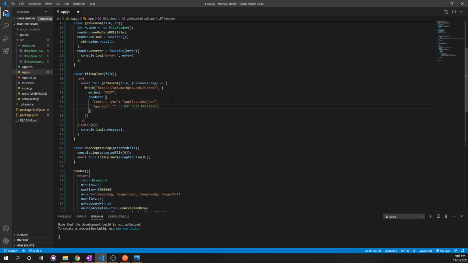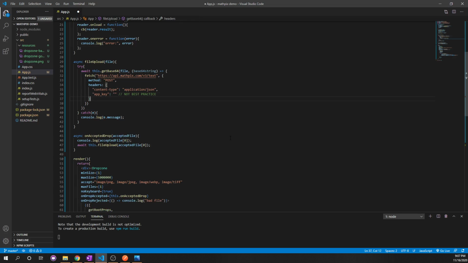The way that you usually do it is you would store this app key somewhere server side or do this type of request in the back end. But since this is just a tutorial, it doesn't really matter too much to me since this is not in any practical use. So fine by me, but I'm going to add this later on.